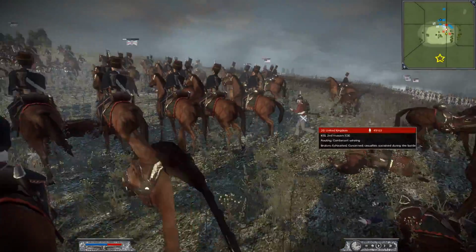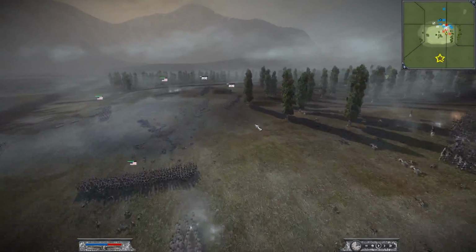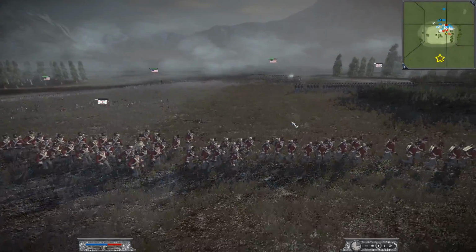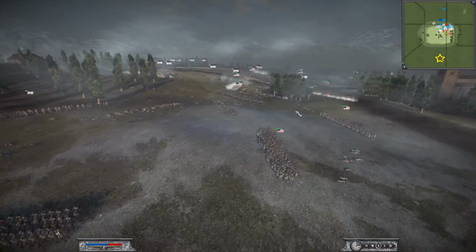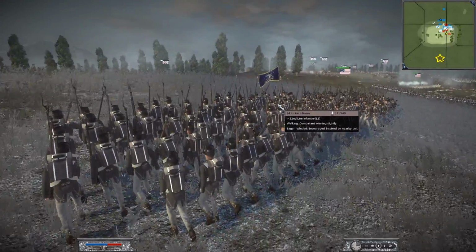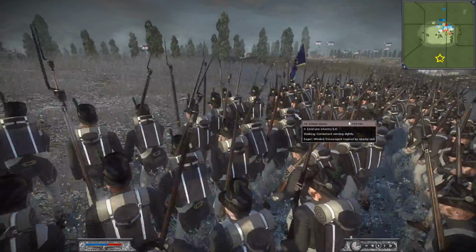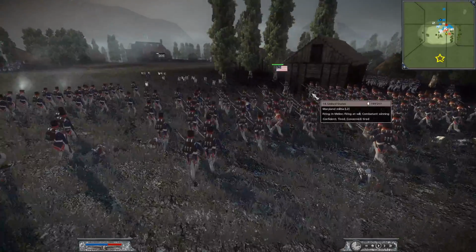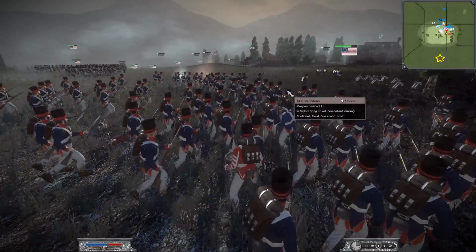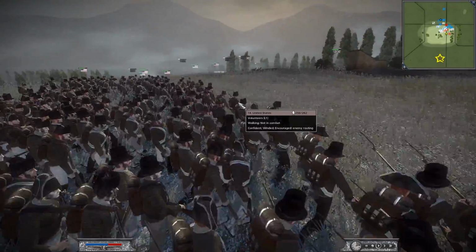My cannon's ripping through his cav, though. Is he breaking? Oh yeah, his Hussars are breaking. He's making a little last stand here. He finally breaks, though, even though he was outgunned completely. But to be fair, the terrain was probably not really helping me. Too much of a hill. That's why I'm moving up my 22nd line infantry. Here comes my Maryland militia. So we're really cleaning up the battlefield now.